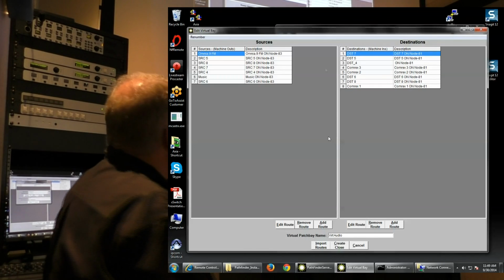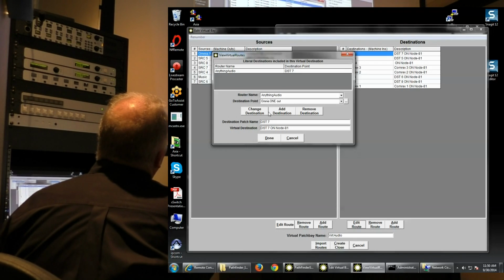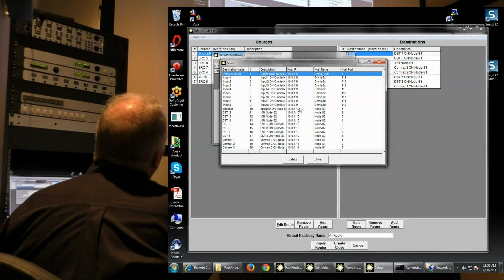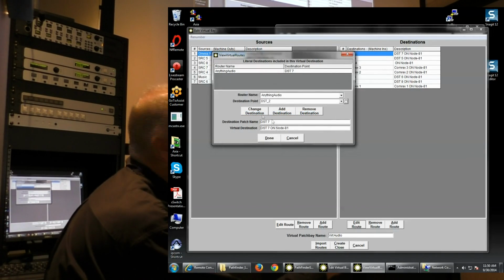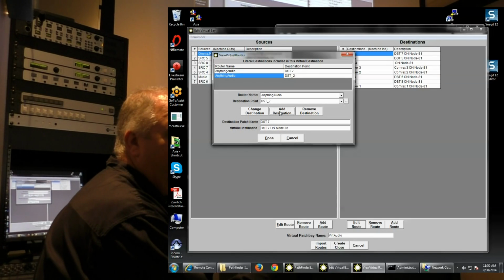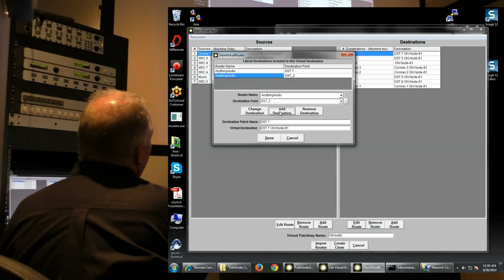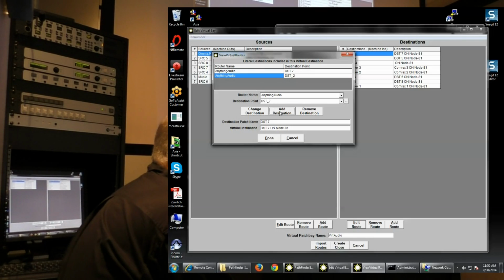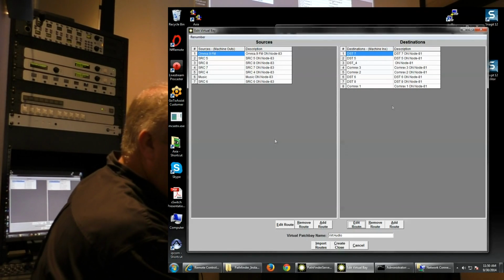So I've got my main transmission path, and then if I pick something different, I'm just going to go through here and I'm going to pick another destination. So now what I have is on one particular node, I have destination 7, which is assigned to that, and then destination 2 on another node. Have I completely lost you at this point? Okay. So once I hit done, it doesn't show you that physically on the screen, but there are really now 2 destinations associated with that one output. Okay?